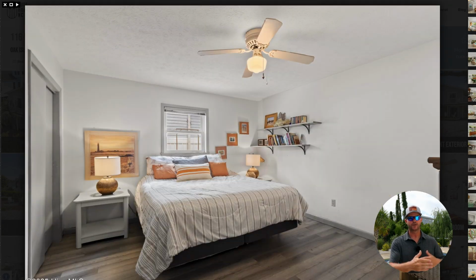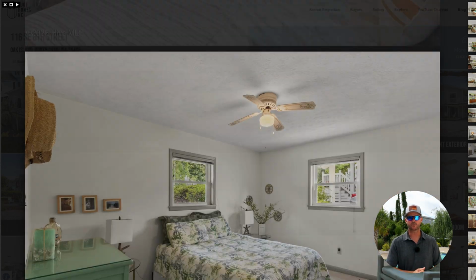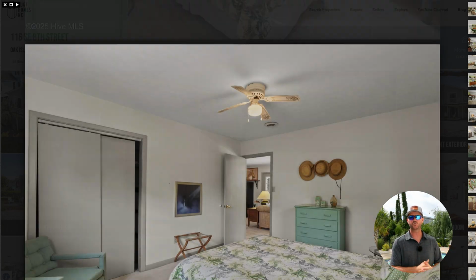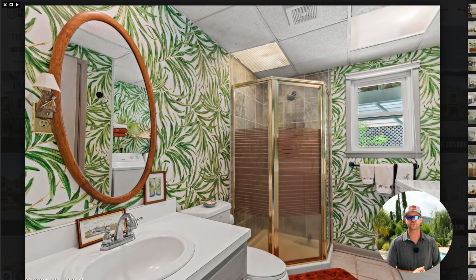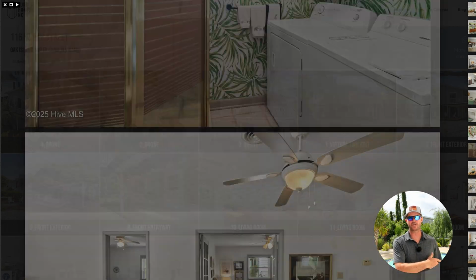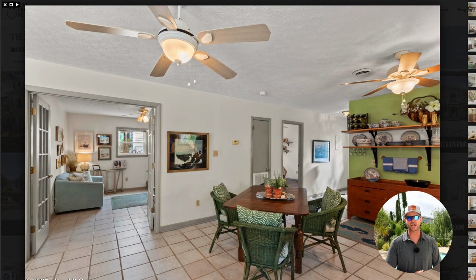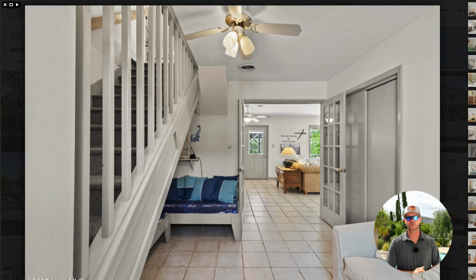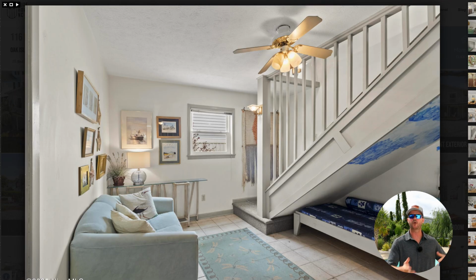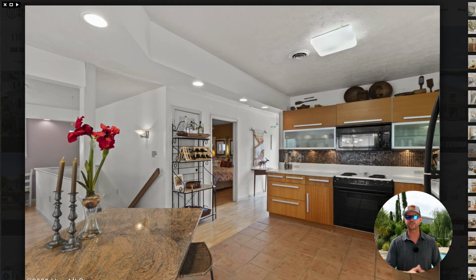So anytime that price per square foot is below 300, that starts to look pretty interesting. And that's also a great location on Southeast 8th Street. You're just one block over to the walkover bridge, right down to the beach, and you don't have to cross Oak Island Drive. So fantastic opportunity right there. Definitely worth checking out if you're looking for something more along the lines that you could update and do some improvements to, or as an investment.